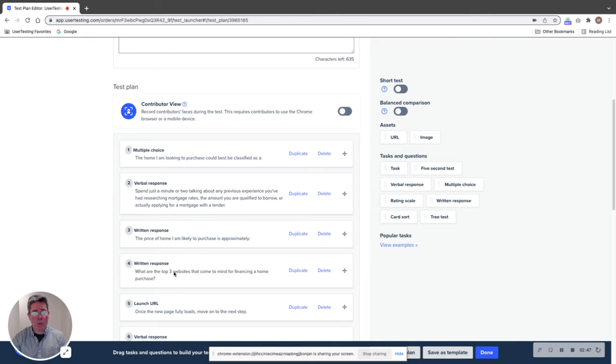And then this fourth one, what are the top 3 websites that come to mind when financing a new home purchase? So this is going to tell me, at a glance, remember, everything that we do, we want to make sure we can just glance over it, whether it's a keyword map visualization or a written response or a multiple choice question. We can skim these things and then drill into the moments that matter. So here, I'm asking for the top 3 websites that come to mind when financing a home purchase. And that's going to let me know where my customers potentially are looking outside of my company to find the business that they need.